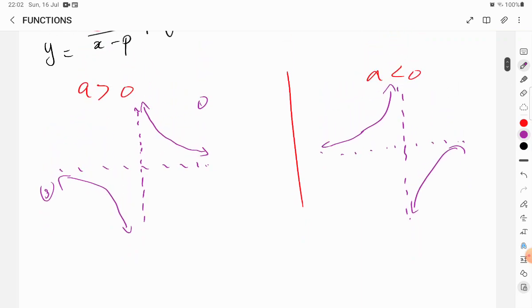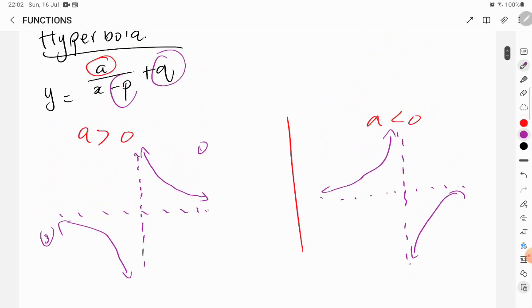Let's just quickly talk about q and p. I'll start with q. q just represents one thing: vertical translations from the x-axis. So I'll just say vertical shifts. It represents vertical shifts. That means when the graph is shifting up or down, you'll expect q to be affected.